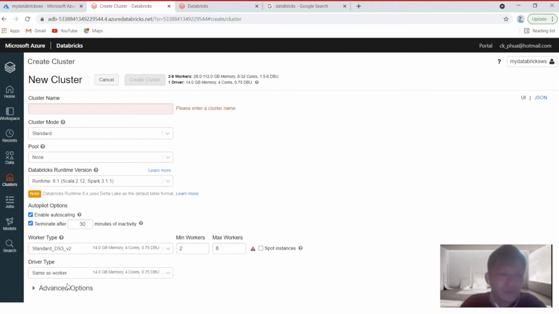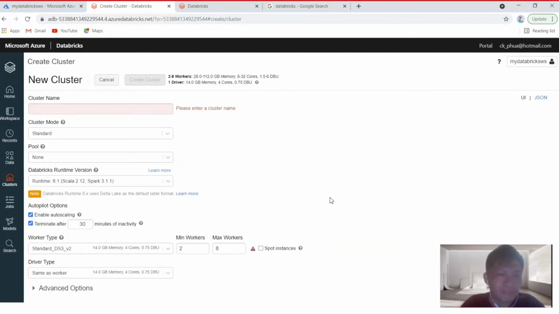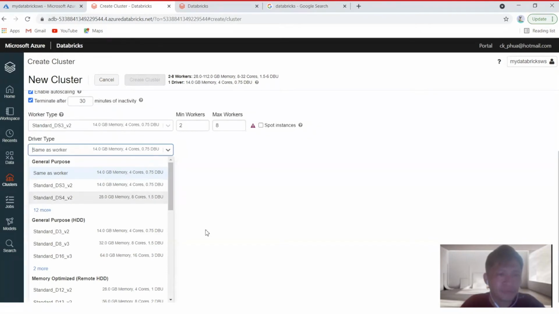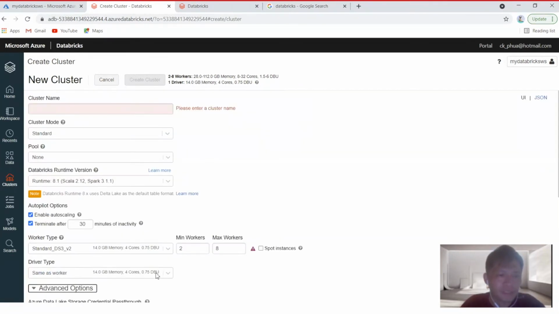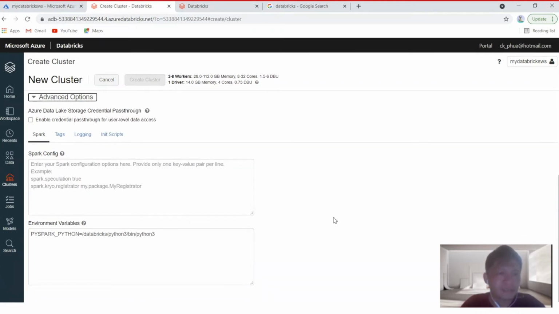Here you can specify the type of cluster, the amount of memory that you want to provision for this particular cluster, the type of driver you want to use, and other options. For example, you can create init scripts for Spark and so on.